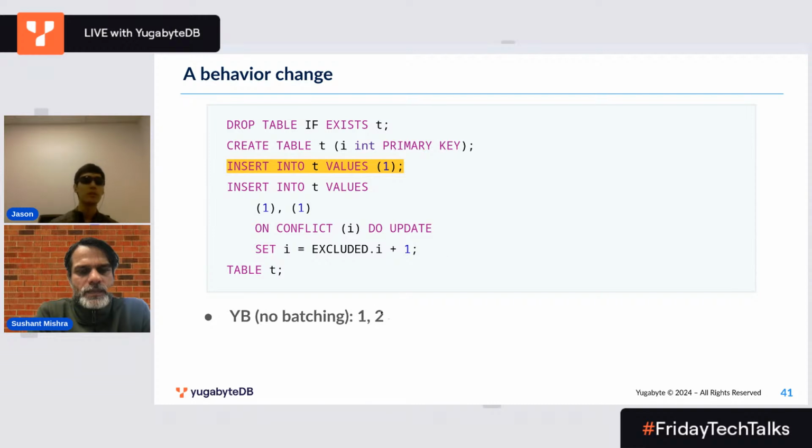So you would end up with a table that has 1 and 2. This is also the case with our optimization and also with Postgres. So in both of these cases, we're more aligned with vanilla Postgres.